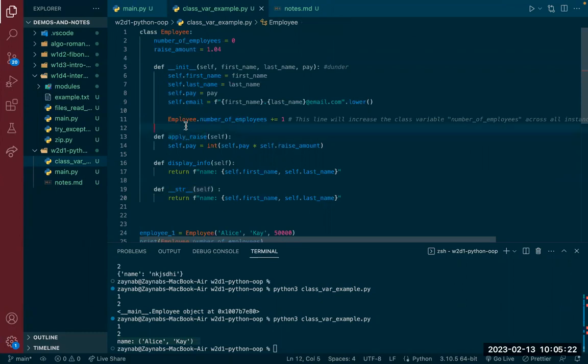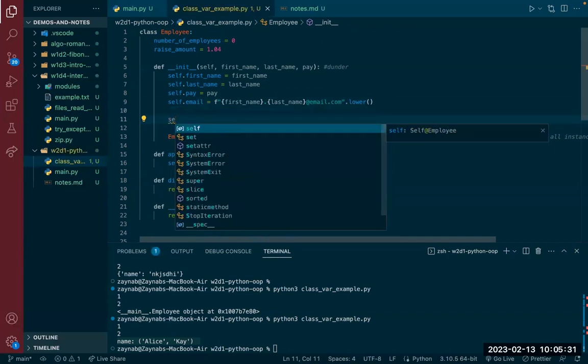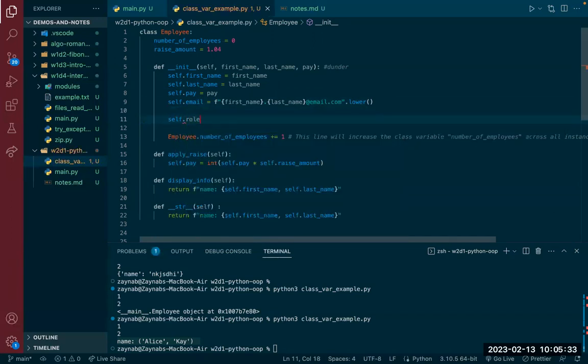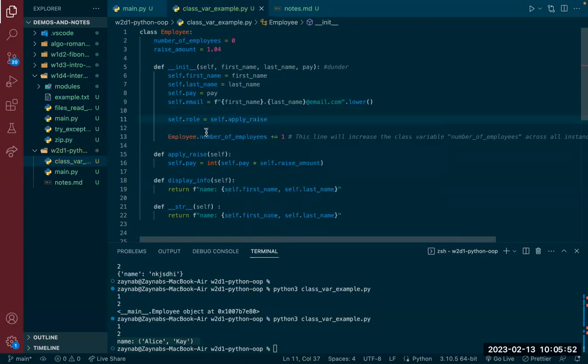Yeah, you can. Let's say for one of them, self.role, you needed to do some sort of logic that determines that person's role. That could be in a separate function, and then you can say self.apply_raise or something like here.